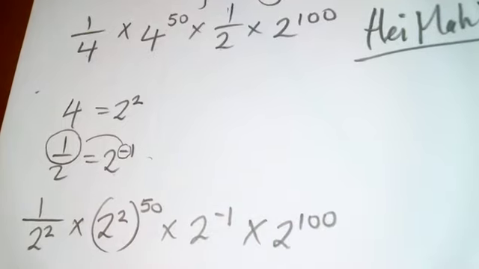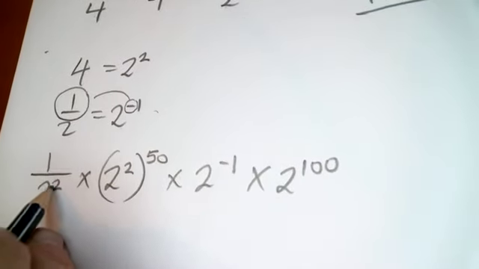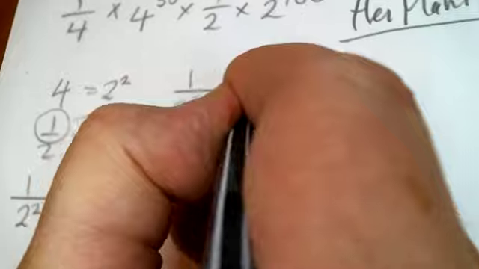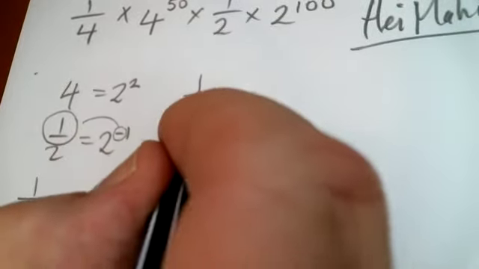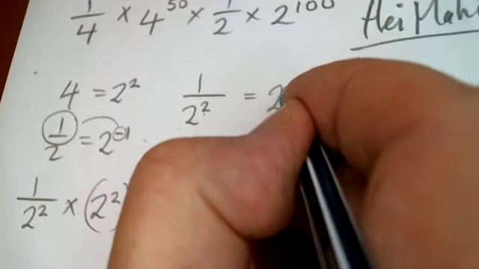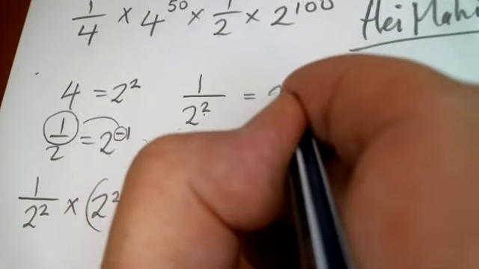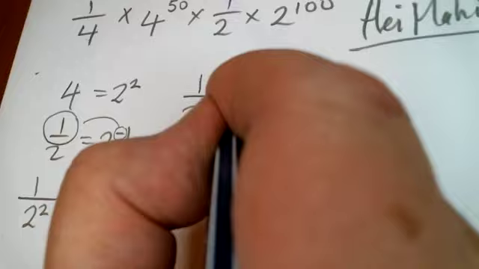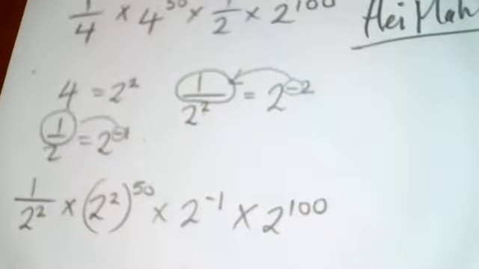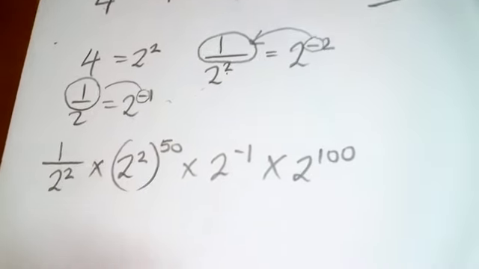Now, the other thing, of course, is we've got 1 over 2 to the power of 2, and we could just write here, if we were going to simplify this, 1 over 2 to the 2. Well, we know that 2 to the 2 is 4. So we could rewrite this here as 2 to the -2. That negative there means all of that bit there, the 1 over bit.